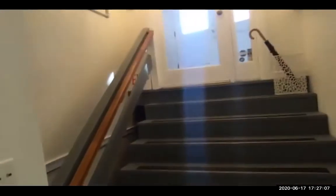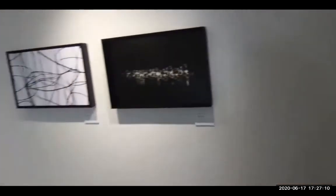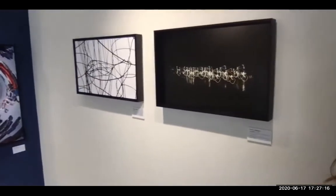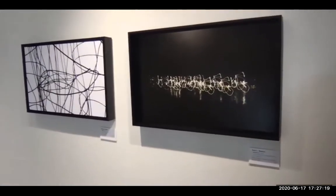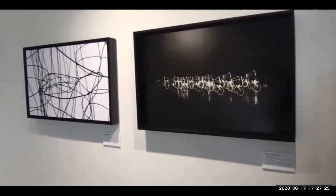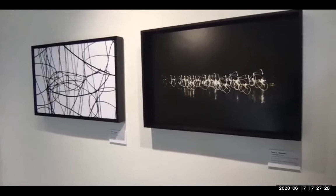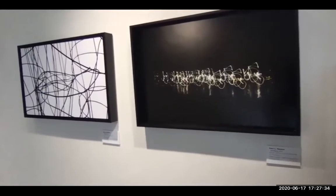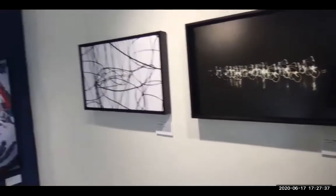This is the entrance to Beacon Gallery here in the South End. As you come down the steps there are three works you see — we have the title of the show, and then we have these two beautiful prints here. The one closer to everyone's left that's darker is one of Fern's — this is a unique one because it's one of the few where you painted with light, as opposed to photographing something stationary.